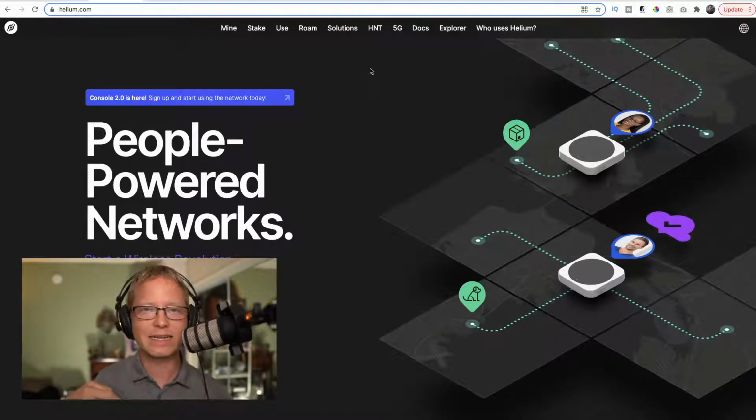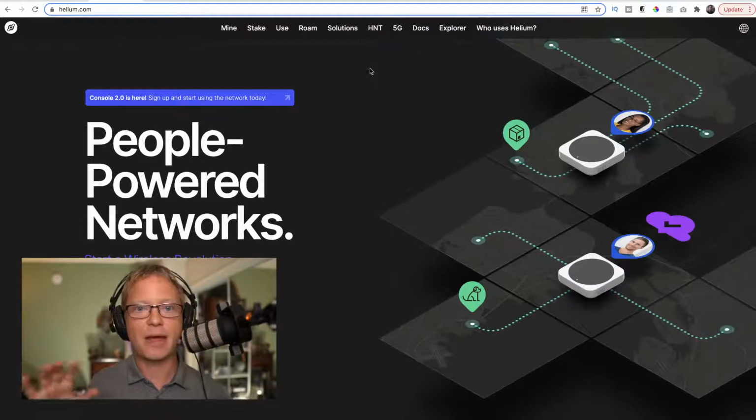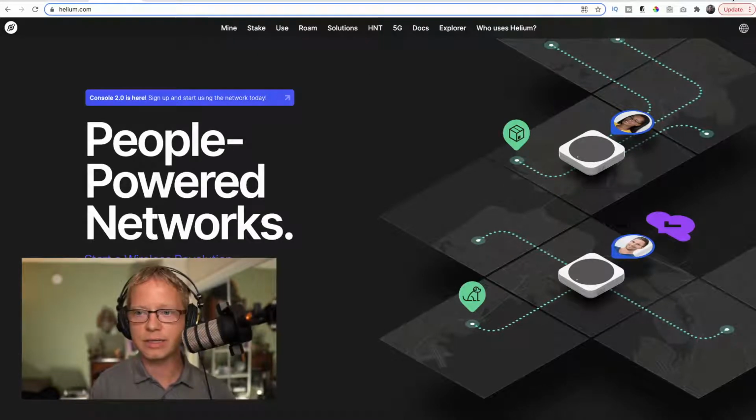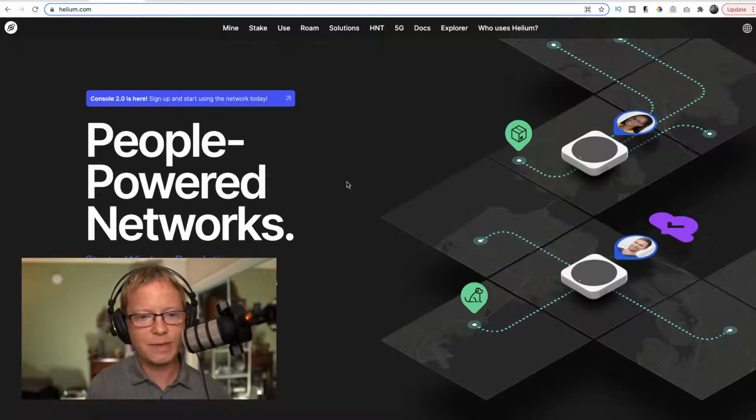They don't require data networks like your cell phone does, so they don't need as much power, and they don't need to utilize the 5G networks and things like that. So the People's Network sends those little signals.